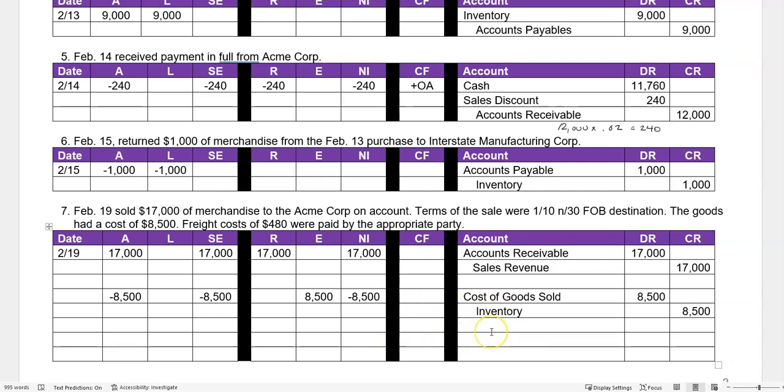And finally, we determine that since this states FOB destination, we have to pay for the freight. So what are we going to record? Well, when we are the seller, it is just an expense to us. So we're going to hit shipping expense for $480. I know for the buyer it went into the inventory cost, but we are not the buyer here. We are the seller. So shipping of $480 will simply be the cost of doing business. It's an additional expense of selling goods. As such, our expenses are increased by $480. Our income goes down. So does our equity. And our assets, because it says paid by, so that means cash is also going down.